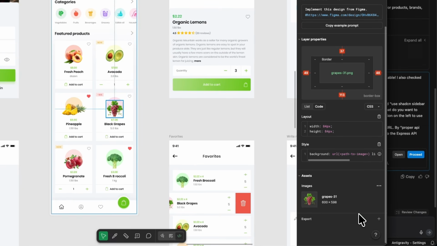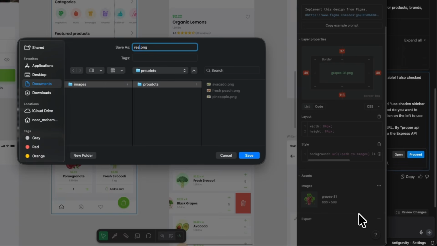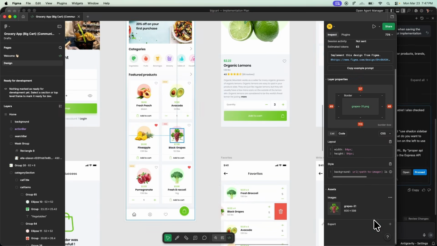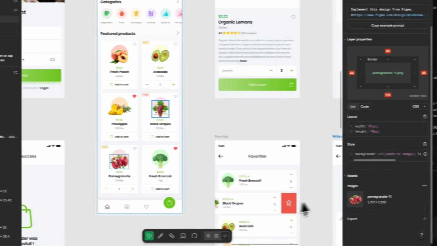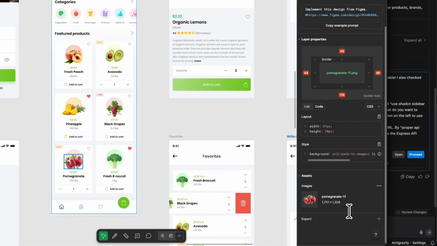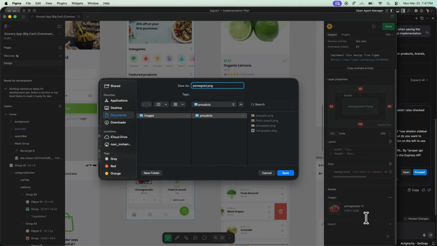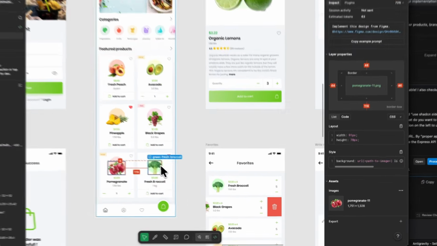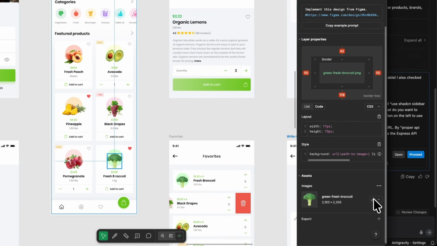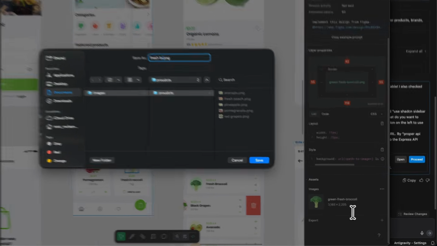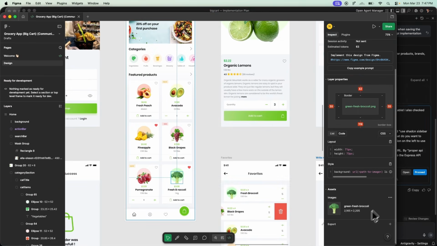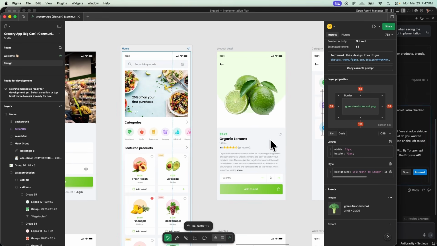Should be red grapes, and then another which is going to be pomegranate, and then another one should be broccoli. Should be fresh broccoli. Okay, so that's the 6 images.